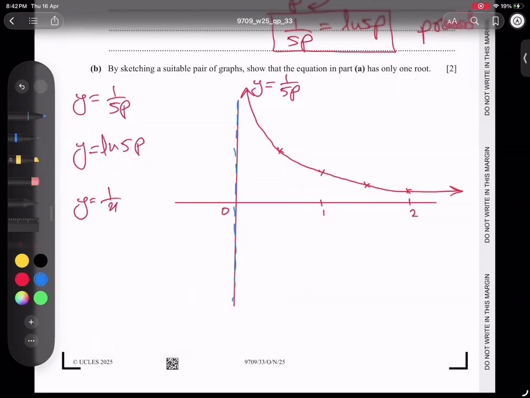The second graph I'm going to do now is this one. Okay, students, second graph. Now I'm going to replace some values. For example, when I plug in 0, the log is also infinity, so not possible. So I plug in 0.5, the logarithm of 5 times 0.5, and we are getting 0.9. So 0.9 is a little bit higher on the graph.